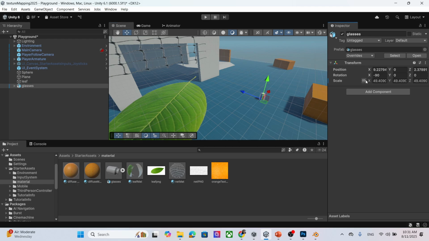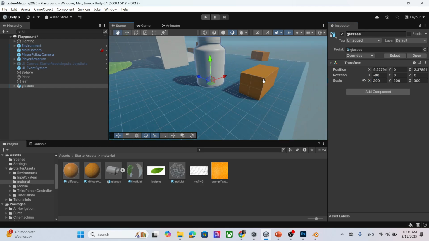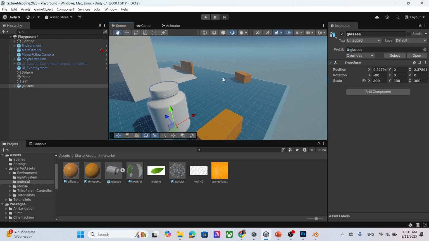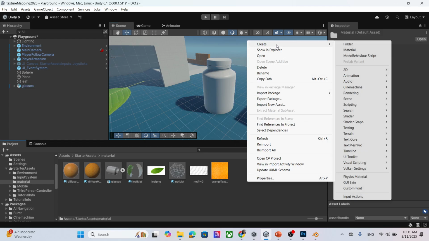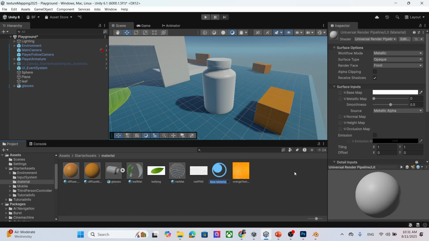We make it a bit bigger in size, 100. Now we want to have a glasses effect. Right click, create, material, glasses.